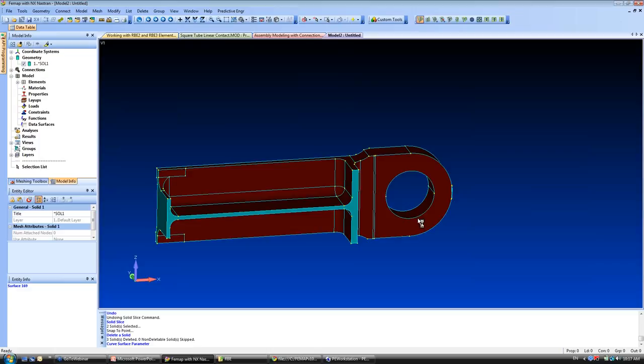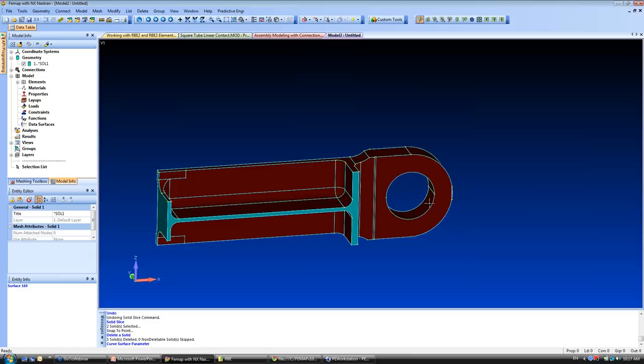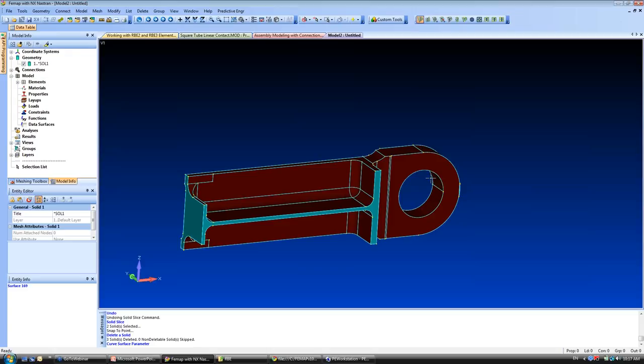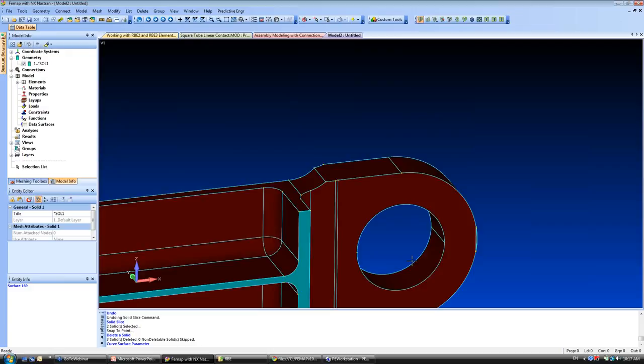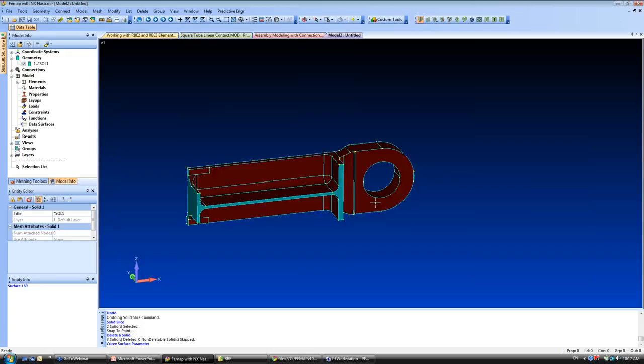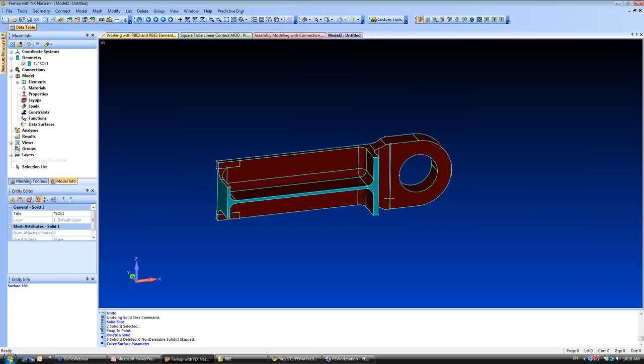But really, the easier way is to put a sinusoidal pressure distribution on this surface right here. Because when you're having contact between a pin and a link, you're only getting frictionless, which is normally the case, well lubricated. You only have forces normal to this surface. You think about a pin being connected, you're only transmitting radial forces, and the majority of the force is right at this point because we're pulling in this direction on it. We're pushing like this. So a way to avoid the complexity of doing a contact analysis with all the assembly is you break it down to a piece part analysis.